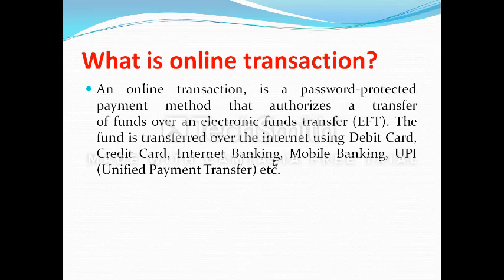Now which mobile number? The mobile number with which the debit card is connected, or the credit card is connected, or internet banking is connected. If we are using UPI, we have to remember the UPI password. So the password is basically for authorizing the person for transferring the amount.